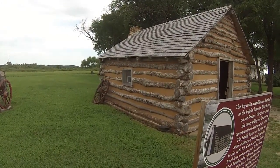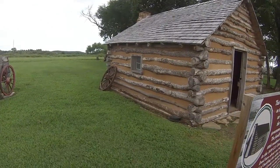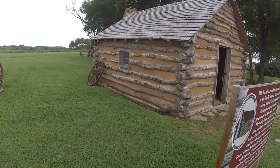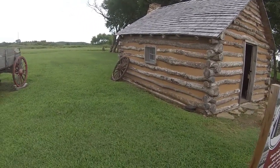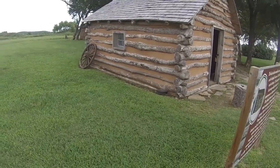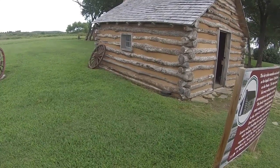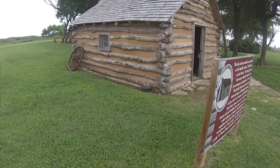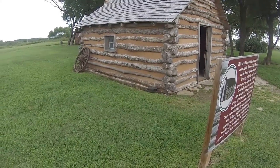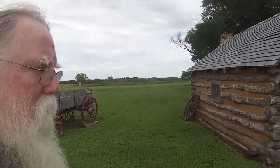This is the best guess as to where it was located, and that's because the Ingalls were recorded on the census in 1870, but there was no land record that matched up. So what they ended up doing was they looked at all of the different areas, all the different lands, went to the grants. This spot was one that was not claimed, and because it was designated as a school plot, it would have cost more to have purchased it. So that's why the Ingalls moved on.